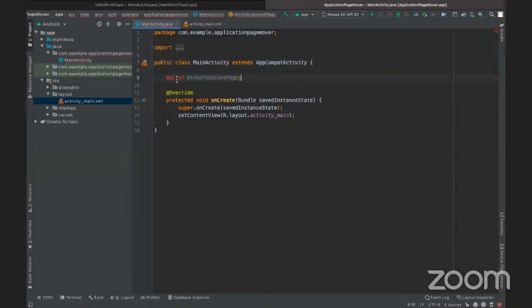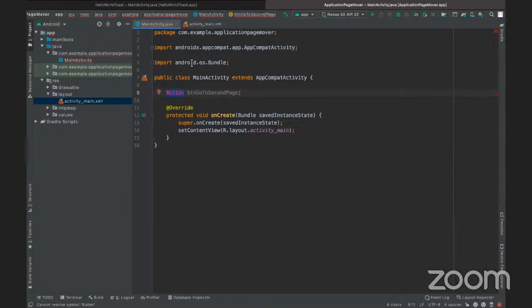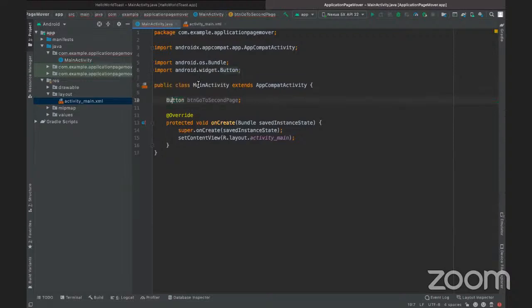Now you can see button is coming in red, right? I have already told you that whenever you are going to use any class, you have to tell from where you want to get this button. So we have to provide the import over there. In my case, right now, we do not have the import for the Button class. How will we do this? Just put your cursor on the button. After that, on your keyboard, press Alt and Enter. Once you press Alt Enter, you will see the import automatically written over here, android.widget.Button. And now my button is coming in white.